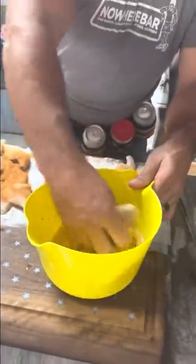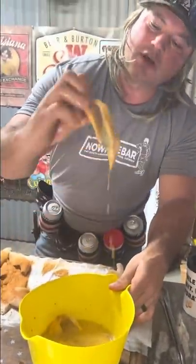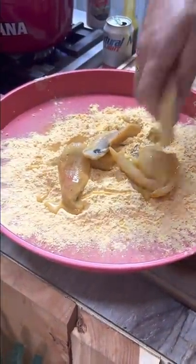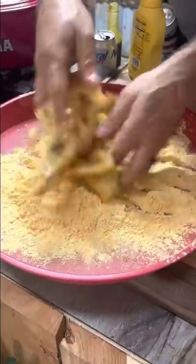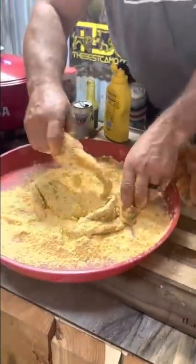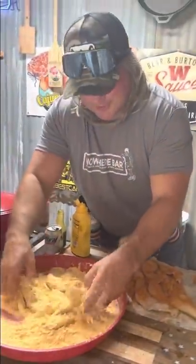We skin our catfish. Got a little bit of that skin left on there. That's what comes out crispy and good. Get it up in there. Put that in there like that. Mix them around. Oh boy, straight to the grease. Catch and release in the grease. That's how I roll.